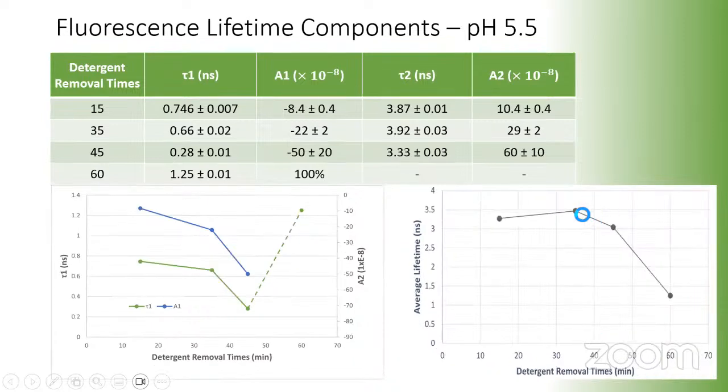For a pH 5.5 solution, similar results were obtained, although the decrease in the first lifetime component was sharper. To a lesser extent, this was the case for the average fluorescence lifetimes as well. It is thus apparent that a lower pH, which ensures greater rates of protonation in the LHC2 proteins, causes the rates of FRET and the rates of quenching to increase. Further studies are required to ascertain why significant FRET only occurs for small aggregates or trimers before large aggregates have formed.